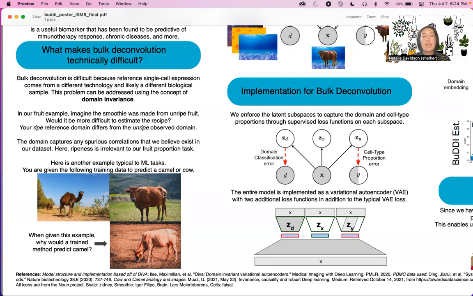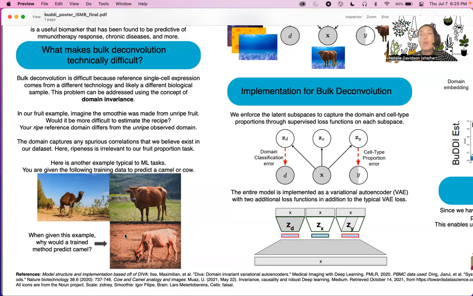We deploy it, and then we get a new example. And for some reason, this is predicted as a camel. Why would that happen? Well, it's because of a spurious correlation. This spurious correlation is this desert background.